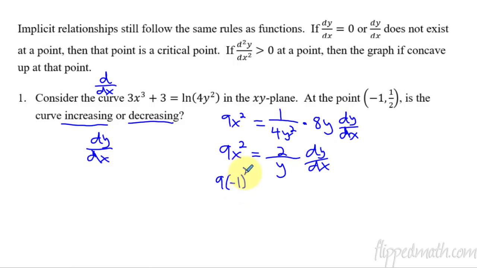9 times (-1)², and I always forget how much room I left you. Sorry if I didn't leave enough room here. 2 over y, so 2 over 1/2. 2 divided by 1/2. Remember, that's the same thing as 2 times the reciprocal. So 2 times 2 is 4. So now we have this thing as a 4. So let's go over here. dy/dx equals 9 divided by that 2 divided by 1/2 is 4. So we say 4. There we go. dy/dx equals 9/4.